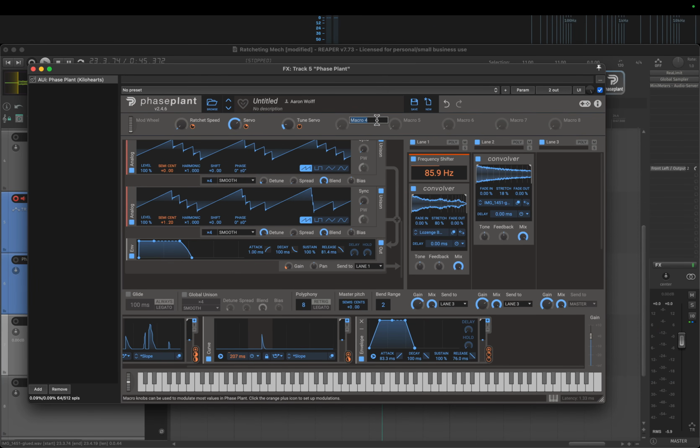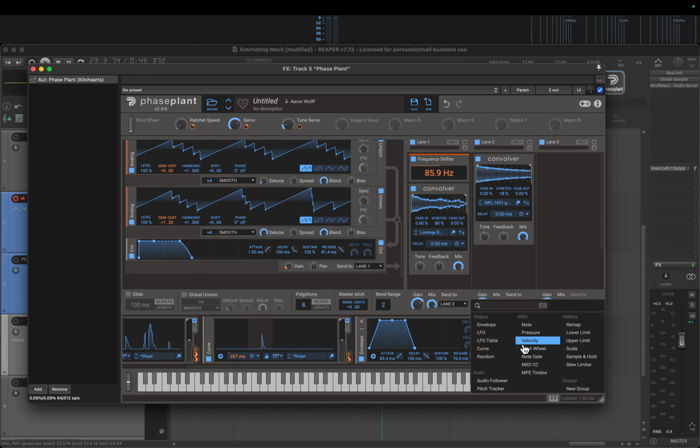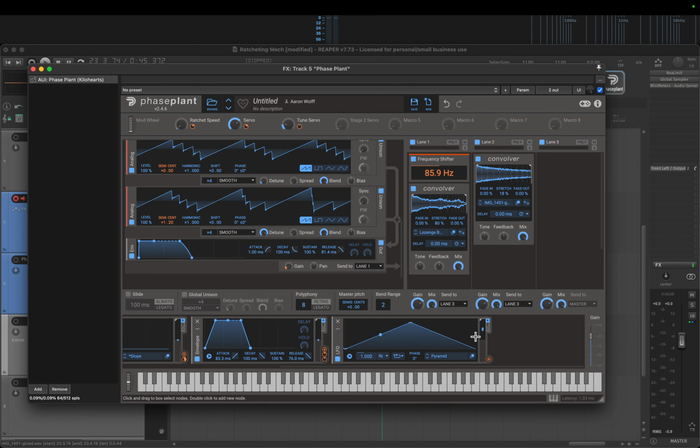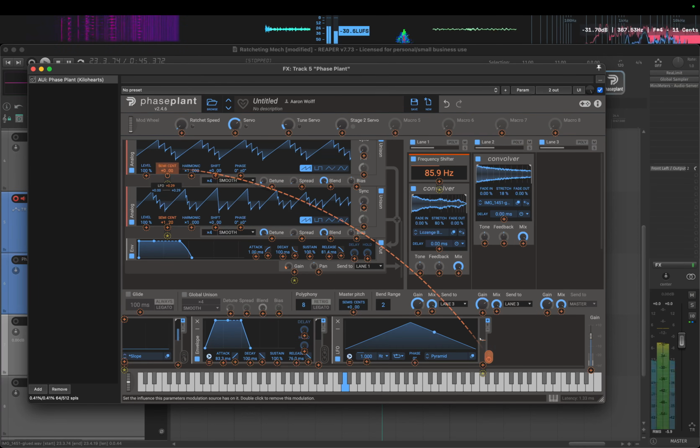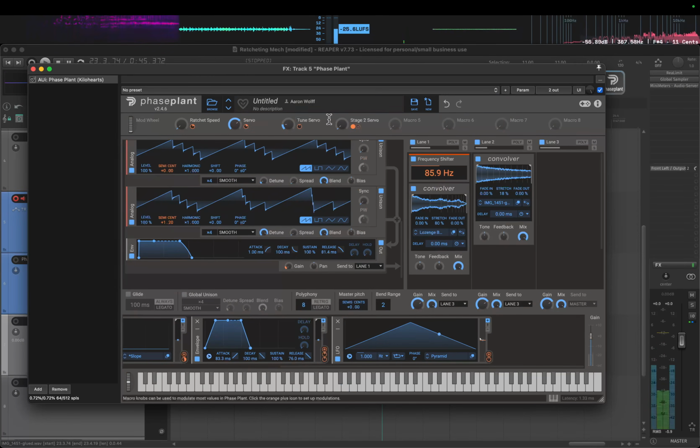We could make like a stage 2 servo, and then we can add an LFO, turn it down, make the macro mix in the LFO, and assign the LFO to like a gentle vibrato on one of the notes of the servo.